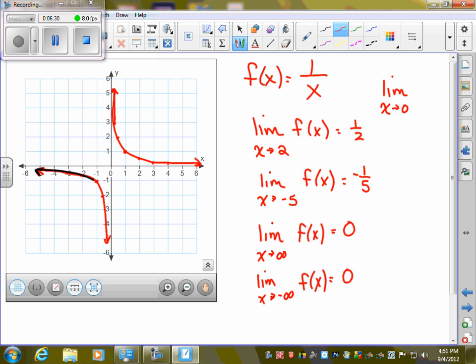So this time it depends on which side of 0 I am to be able to tell you what the limit would be. Well, there's a rule that says that if you have to look at which side of 0 you're on, and you get a different value for those different sides of 0, or whatever value you're approaching, then we would say in that case that the limit does not exist. Because I have to know if you're on the left-hand side of 0 or the right-hand side of 0 to tell you what the y values are doing.